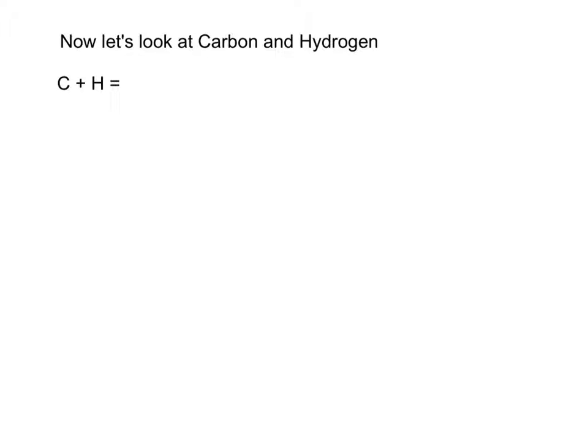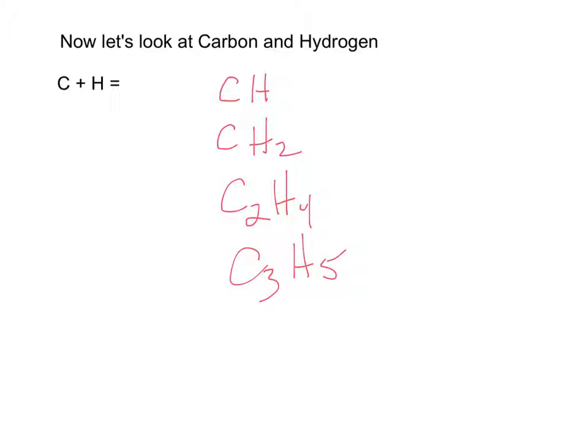If we take a look at carbon and hydrogen, carbon and hydrogen could look like this. It could look like this. It could look like two of these things. It could look like here. Okay, same thing. All of these are different. This one here, if this was CH4, we'll put a 4 here. This could be methane. And two of them here. And let's see, 1, 2, 3, 1, 2, 3. That'd be a 6. Okay, get back into my organic naming.